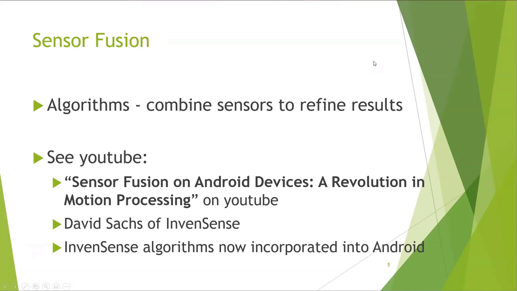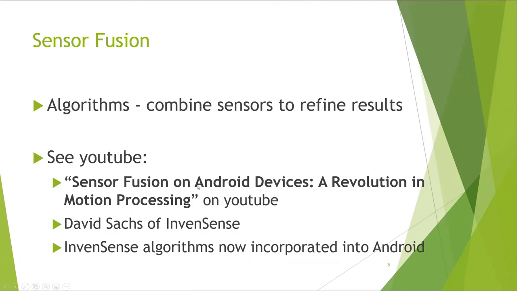Some sensors that we have on the device are actually fused sensors. They're actually computed virtual sensors, like an orientation sensor, for example. And there's a bunch of algorithms defined to take the inputs from several sensors. Like you might take the input from the accelerometer, the gyroscope, and the magnetometer to try to see what your actual orientation is. And using the three of those together, using some smart algorithms, you can get a pretty good orientation out of it.